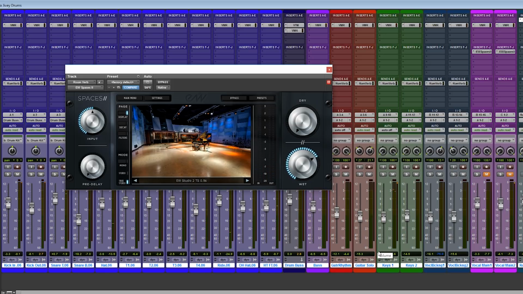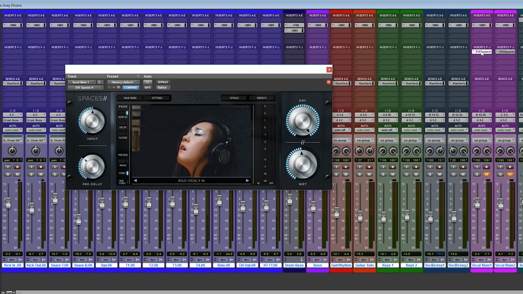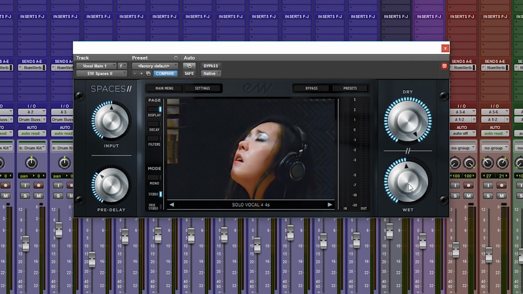I love the fact that it's like playing drums in that big space, that big, inspiring rock-sounding space. Now, on the vocals, I have given them their own reverb in an insert slot rather than on an auxiliary. And again, in this case, I've had to turn the dry all the way up, and I'm then blending with the wet. I'm using a solo vocal patch, and there's quite a lot of reverb there. There's quite a nice, long pre-delay, but the actual tail of the reverb is really quite long.